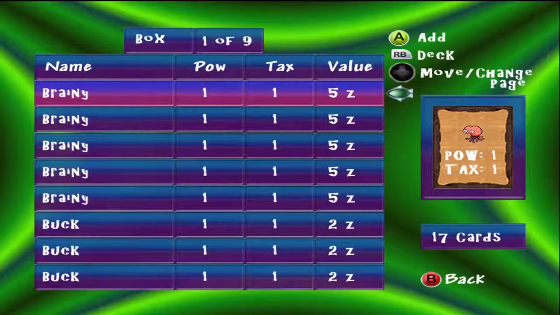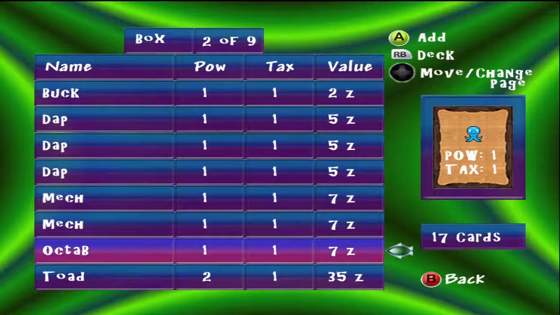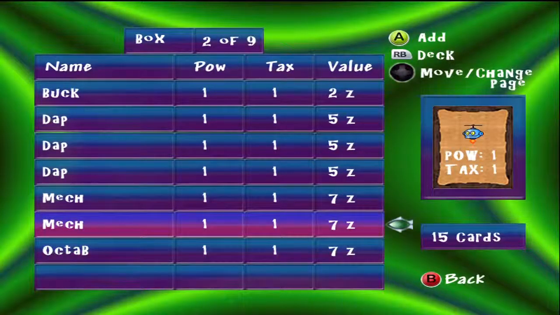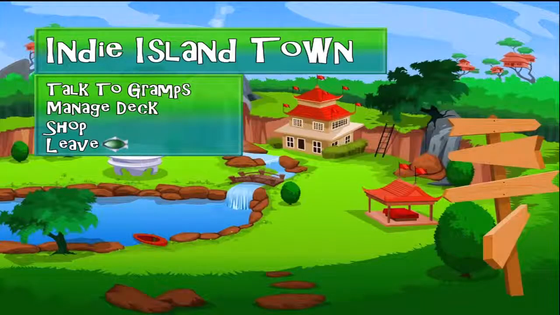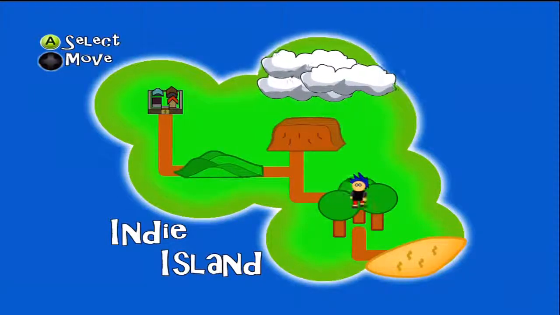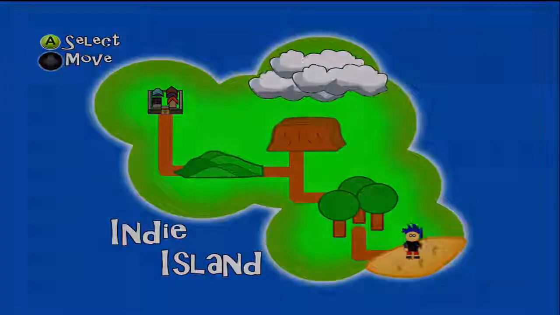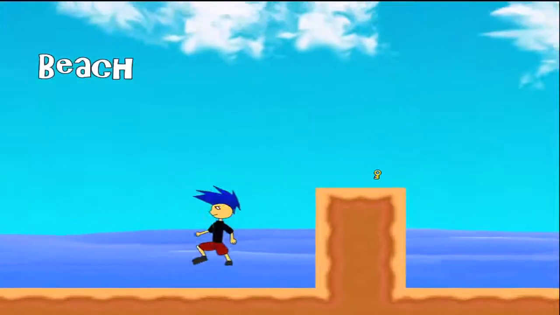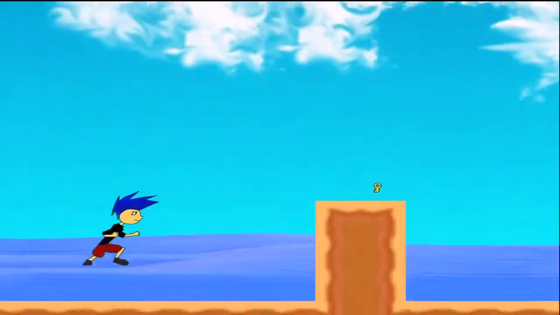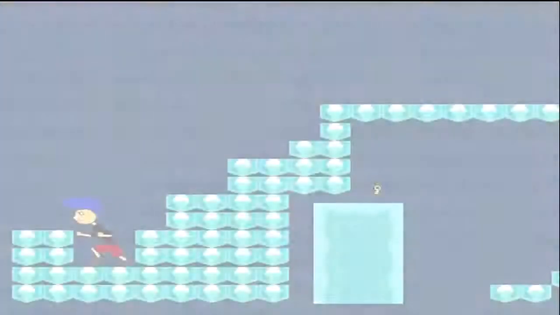That's good then. We can take out some of these weaker stuff then. Get rid of the mech. Get rid of 2 of the mechs. For Toad and Zom. They should help make it even more consistent, which is good. Alright. We're getting there towards a better deck. Because hopefully we shouldn't have too much trouble in this area, I would hope.